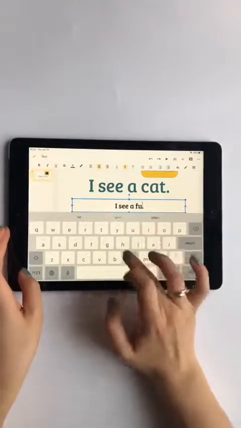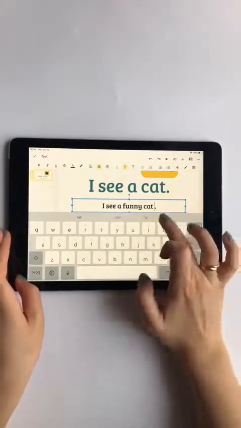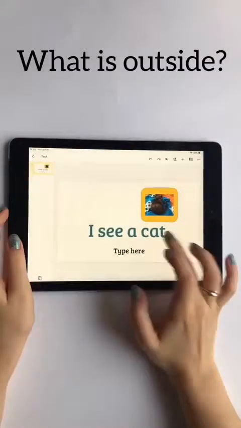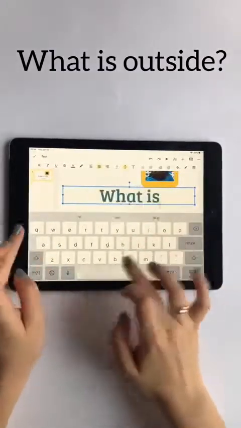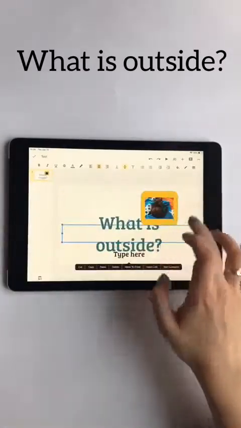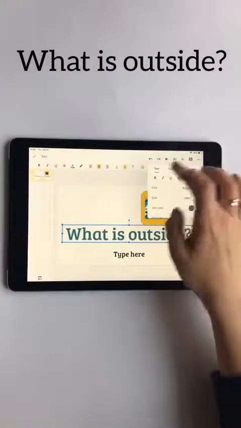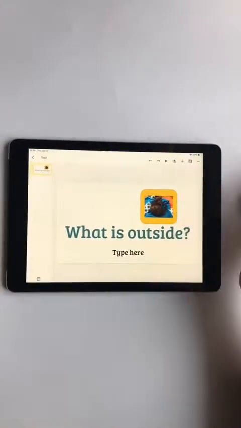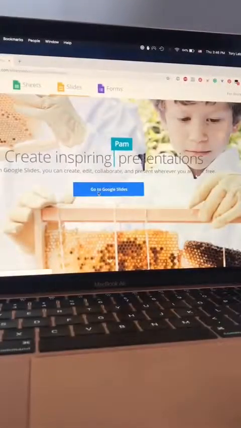Then another task you can ask them is to answer the question, what is outside? So what they can see outside, and they take their iPads, they take photos of what they can see outside, they insert the image, and that's it.